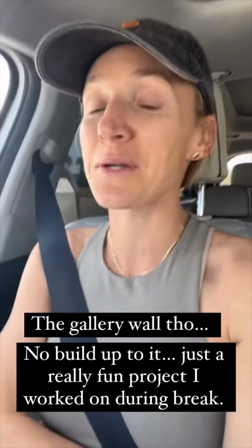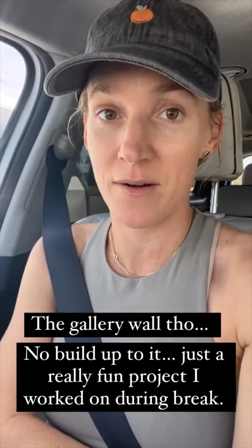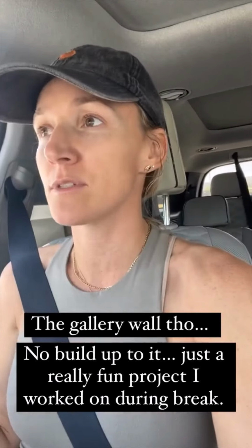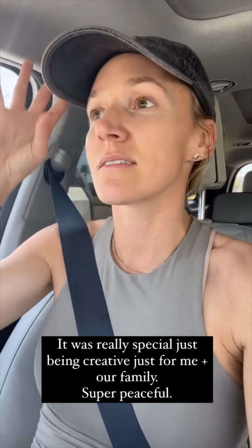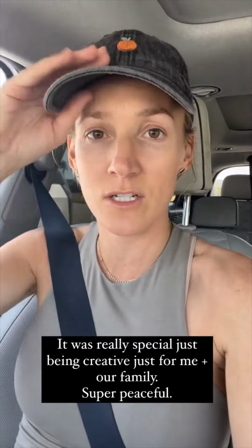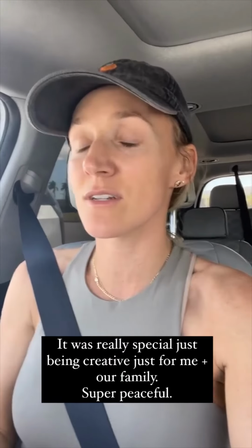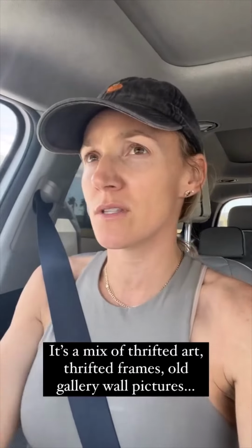Yeah, that gallery wall was the funnest gallery wall I ever put together. I just thought I'd throw it up. I didn't record any of it. It was one of those things during break that I was just in my old element. I had all these photos. I was gonna do, my hat's all crooked, I was gonna do a really straight grid like I always do.